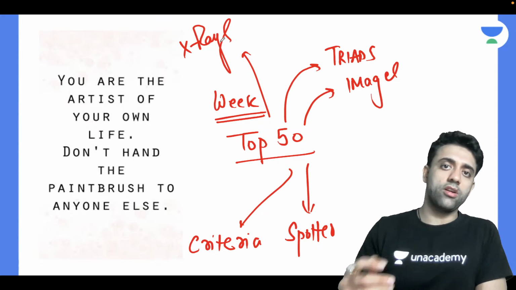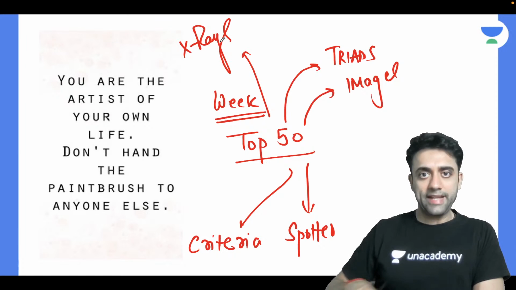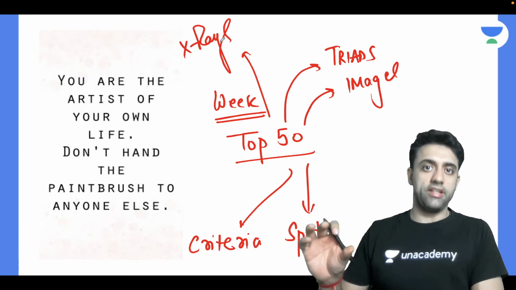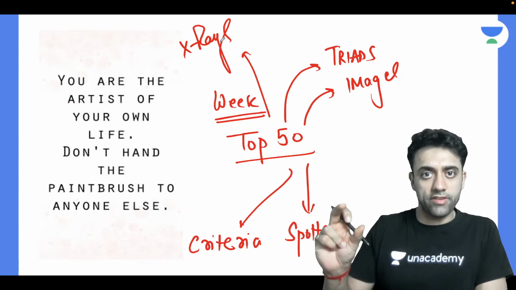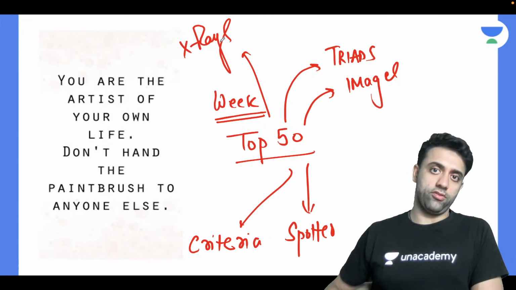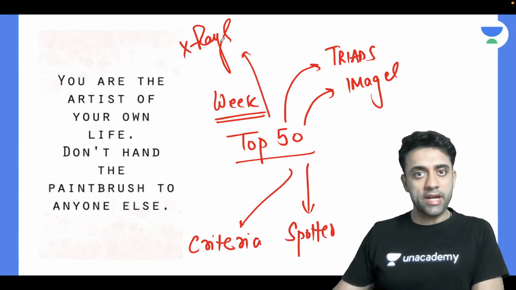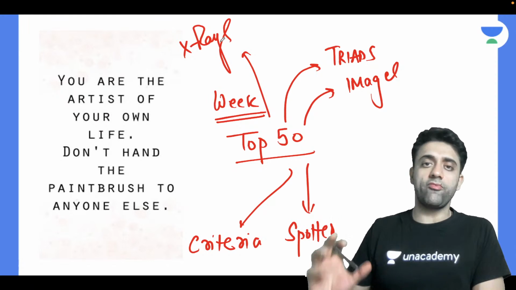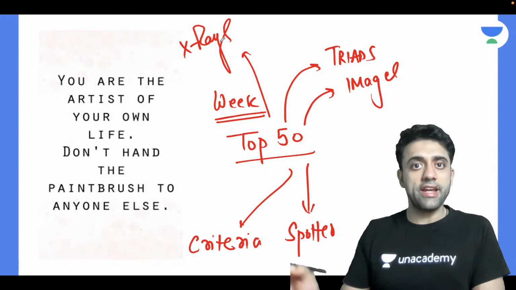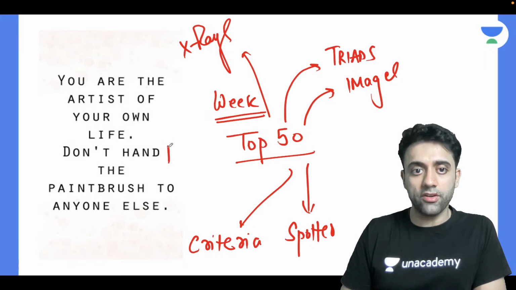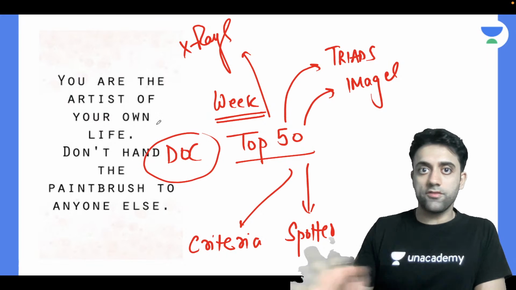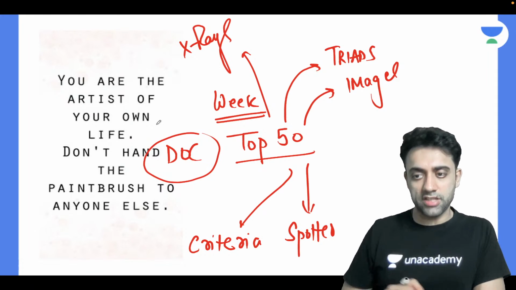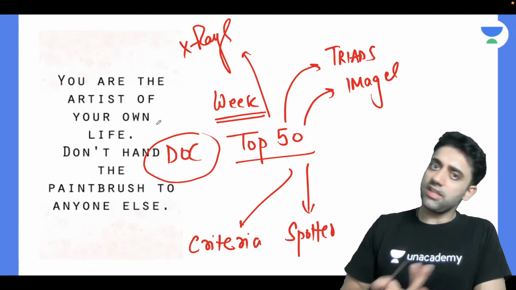So this is what I'm going to do from this week. Like next 10 days, we have the top 50s. The heading is top 50s. Part 1, part 2, part 3, part 4. Top 50s x-rays, top 50 triads, top 50s classification, top 50 images, top 50 one-liners, top 50 drug of choice. Are you understanding? These all are very important. Drug of choice: sodium valproate for absence seizures, phenobarbital for neonatal seizures. So these are very important.